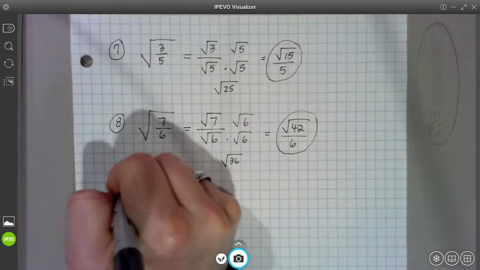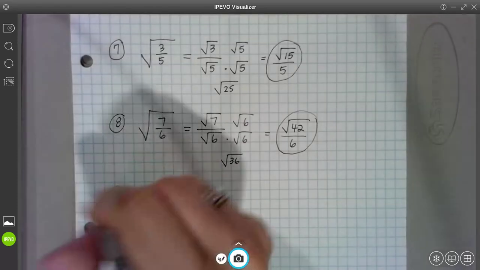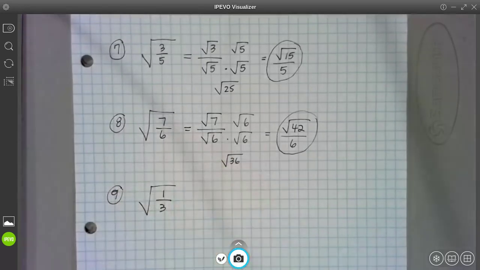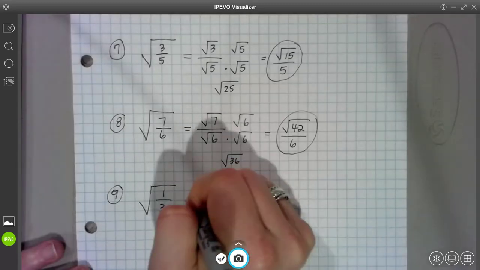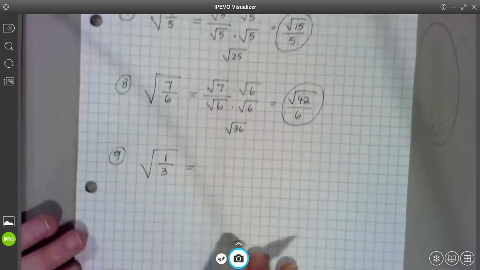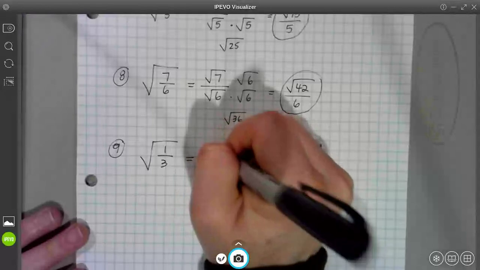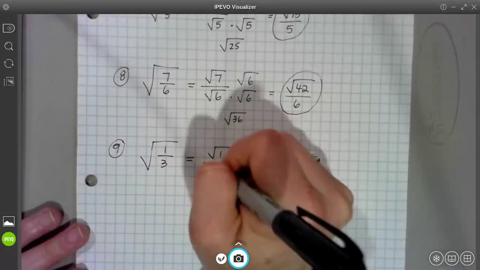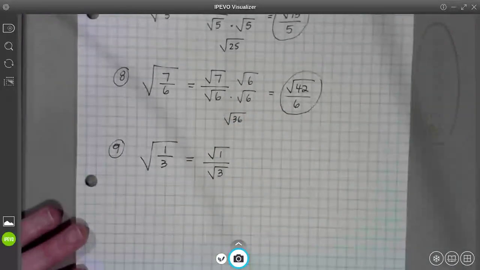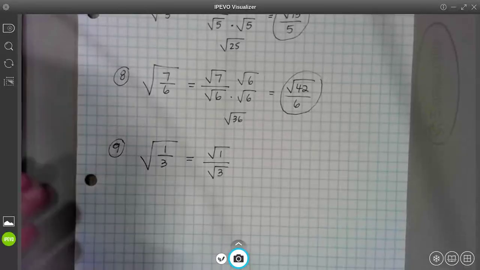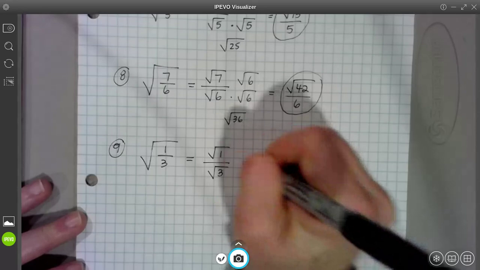Oh, wait, what am I at? 9. All right, what if I asked you to take the square root of 1 divided by 3, 1/3, right? First, I would look at 1/3. It's a reduced fraction. I'm not getting anywhere by taking the square root of 1/3 as a whole, so let's split it. Let's rewrite this as the square root of 1 divided by the square root of 3. Well, guys, the square root of 1 is beautiful. 1's a perfect square. That's a square root that I could actually do. The square root of 1 is 1.